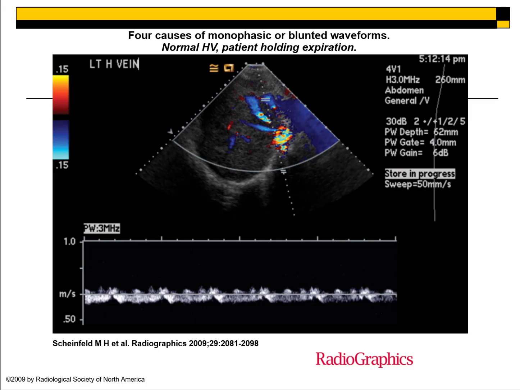Here's just an example of another monophasic or blunted waveform, and this is caused by a patient holding in complete expiration. So we talked about that. We want to try to have them tracing this if we can within very shallow or gentle breathing. We do have them take a little breath in, a small breath in. We want to make sure it's not when they're completely exhaling. As you can see, it can blunt our waveforms. So ideally, very shallow, normal, quiet respiration will give us the normal looking waveforms that we're trying to obtain.